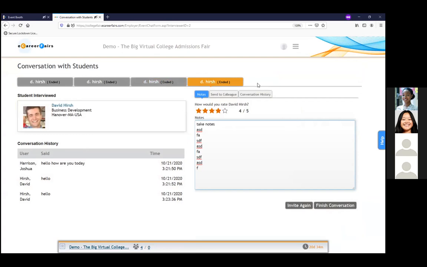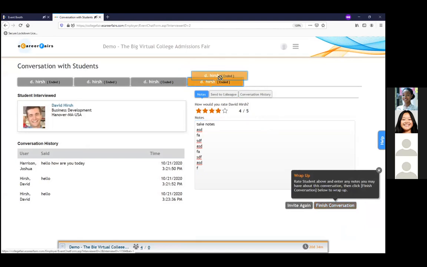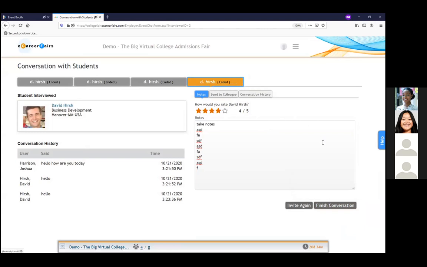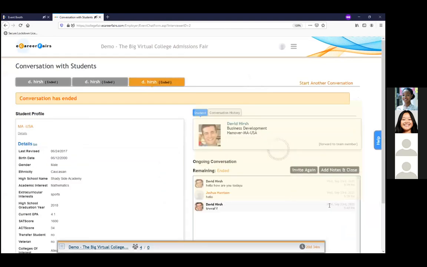All right. And what you'll notice here is when I use the Finish Conversation button at the bottom right, the active chat tab will disappear, which means I'll be able to open up a slot if I want to go pick up someone else out of my queue. And when I hit Finish Conversation, that also creates the history of that chat.